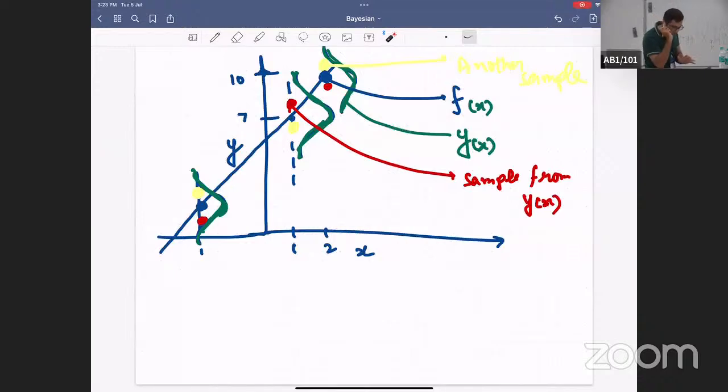So coming back to the example, X could be your mercury levels, right? And let's say you're looking at the mercury readings at two different points of time, or two different sets of people are looking at it. So there could be some observation noise between them. One of them ends up thinking it's the yellow one, the other ends up thinking it's the red one, but none of them are able to accurately get the blue one. If you'd got zero observation noise, then it would have been a straight line directly.